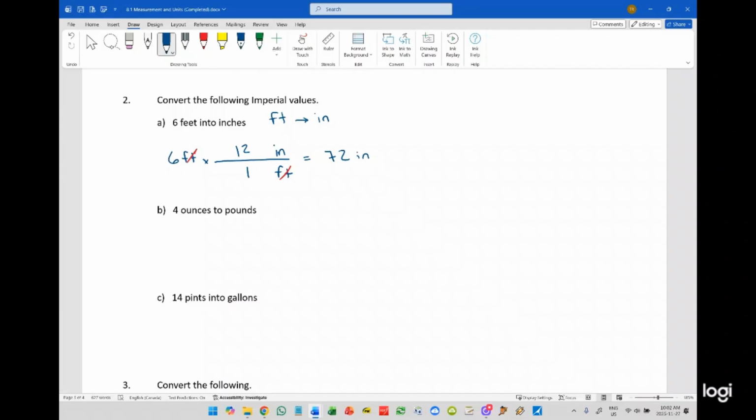4 ounces into pounds. I know that an ounce is related to a pound. And by the way, I don't think I mentioned this above, but pounds is horribly abbreviated into LBS. You'll see that a fair bit if you look at food packaging. LBS comes from the word Libra, I think, Latin, something to do with the balance, like a scale balancing weights. Either way, LBS is a pound. And if you prefer to write the word pound, by all means, feel free to do so.